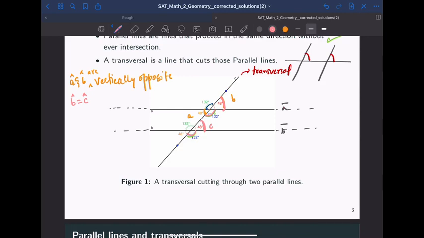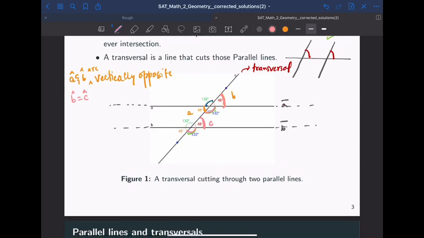It should make sense. Next, we can also study these two angles. What should I call this? I should call this D, I should call this E. D and E are also equal and they are vertically opposite, right? These are vertically opposite to each other. C and F are also equal and they're also vertically opposite.